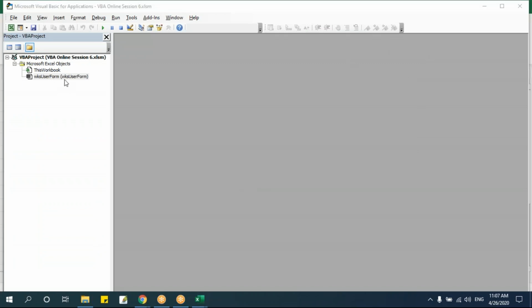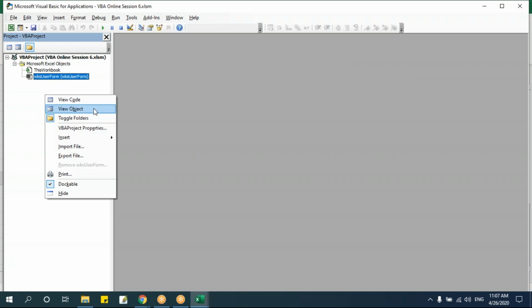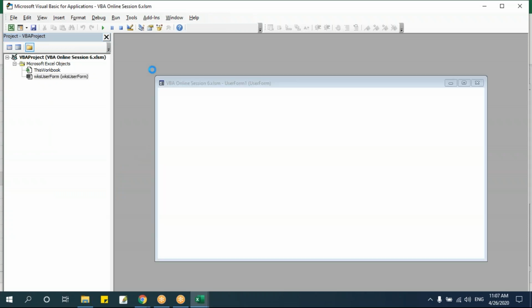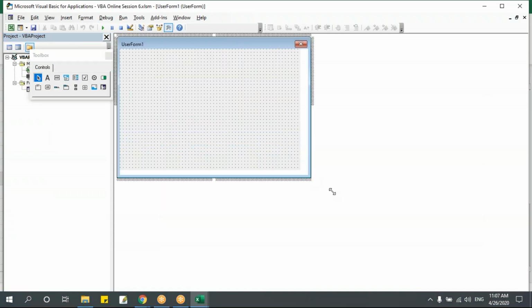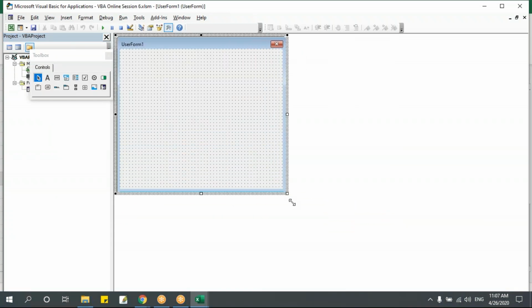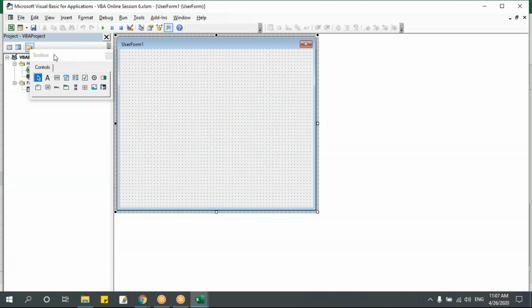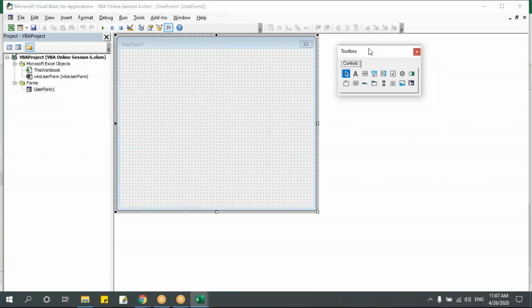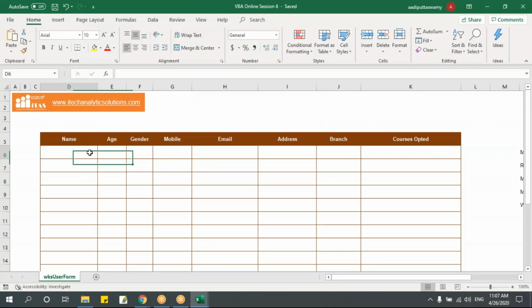Then right click, and here I'll say insert a user form. Click on this, I'll get one blank form like this. See, this is the form. If you go and check here, I have a toolbox where I'll have all the tools which I can use for getting the inputs for saving the data in this sheet.